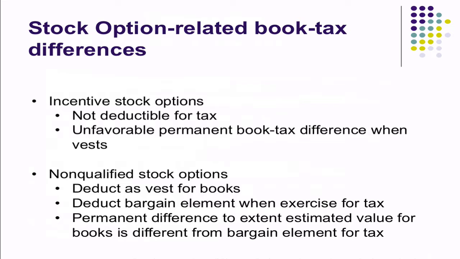At the end of 5 years, those stock options vest, and you can exercise them and buy the stock for $1 a share. Okay, for book purposes, we're probably going to deduct those options each year. We're going to show that as a business expense. But for tax purposes, nothing really happens until the option's exercised. At the end of year 5, let's say that stock is now $5 a share and I pay $1 for it to exercise the option. That bargain element of $4 becomes taxable income to me, just like salary. And so I'll wind up paying taxes on it.